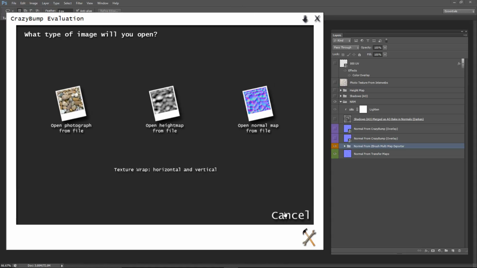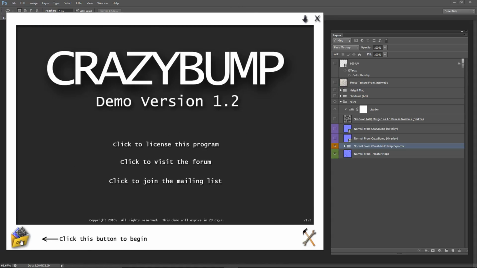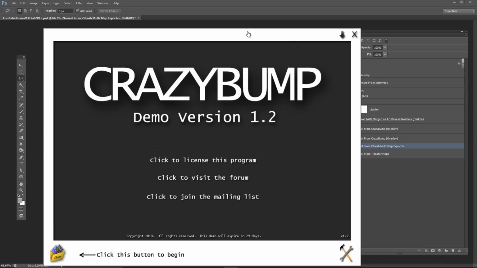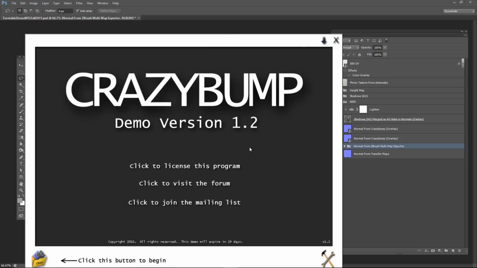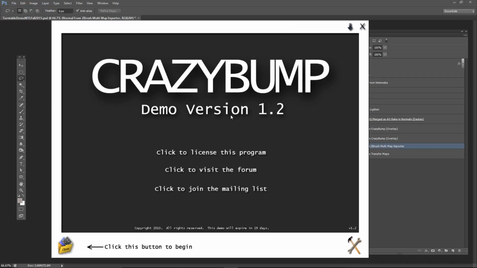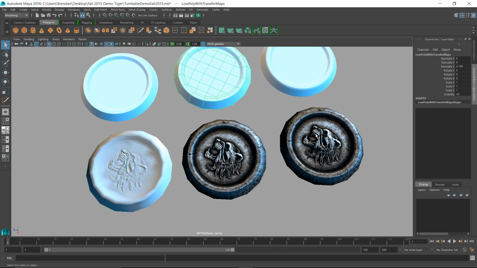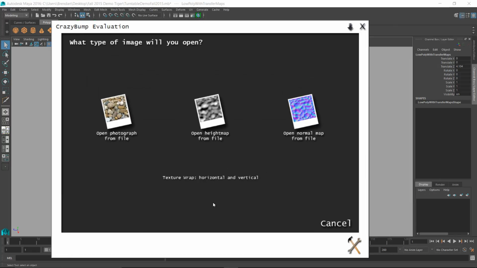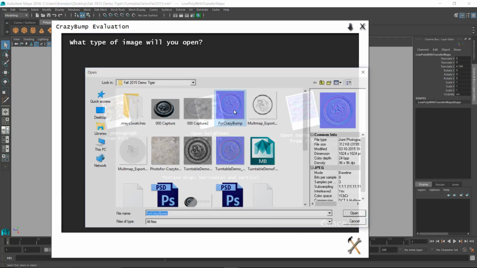All right, so this is Crazy Bump. By default, you'll see this view, and I'm going to be showing this because, again, I think there's kind of a back and forth that happens in the editing process with Photoshop, where you're working on your normal map, your ambient occlusion maps, but you're also kind of feeding back and forth in Crazy Bump, and this is kind of like a back and forth process here. And then as you're making changes, you're applying onto the model. So click this button to begin. We are going to open a normal map from File for Crazy Bump. There it is.